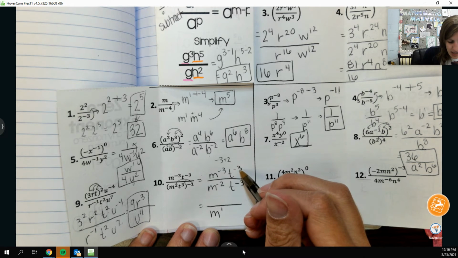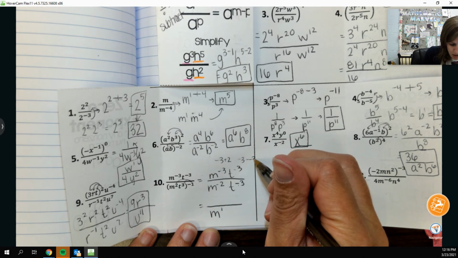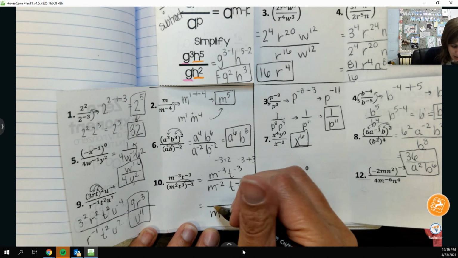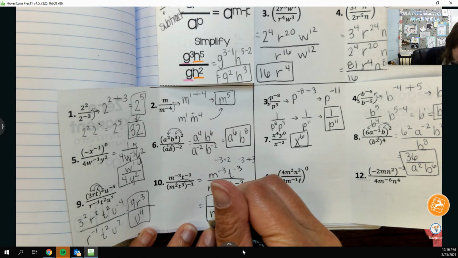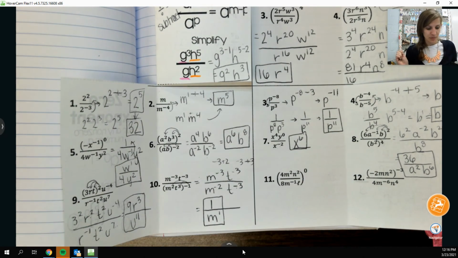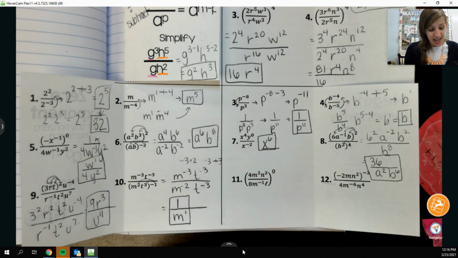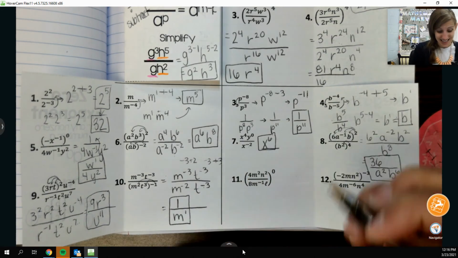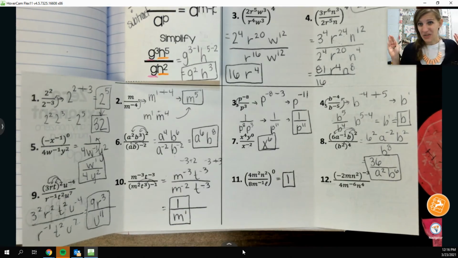And then negative 3 and negative 3, when I subtract those, that's going to be plus, so that's 0. And anything to the 0 power is 1. So really, I have to put a 1 placeholder on top here, but there are no t's left because anything to the 0 power is 1. So that's just gone. Which, if you look at the next, anything to the 0 power is just 1. So that's just 1. The whole thing just goes away.